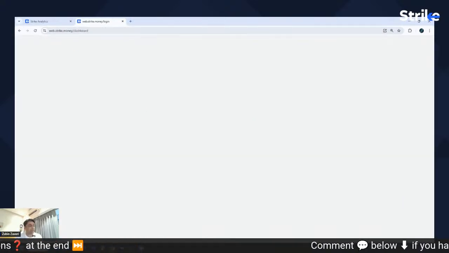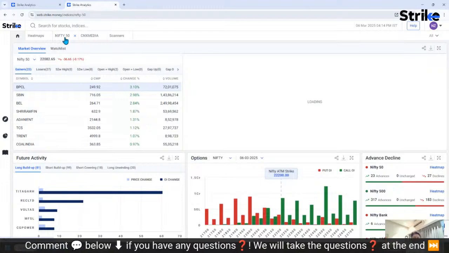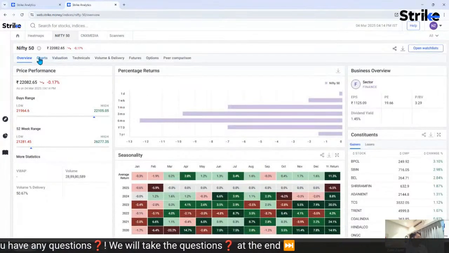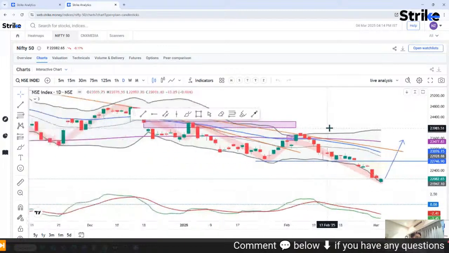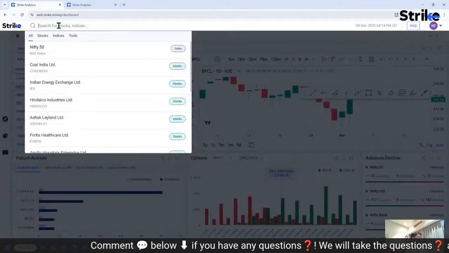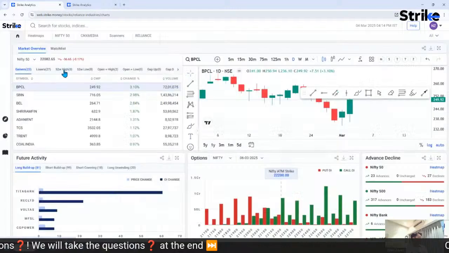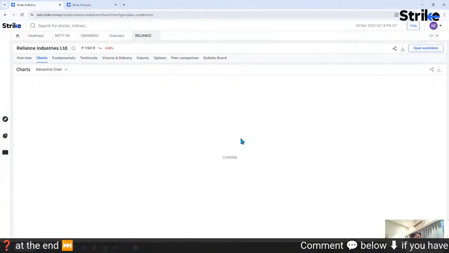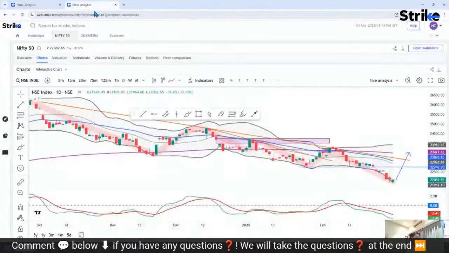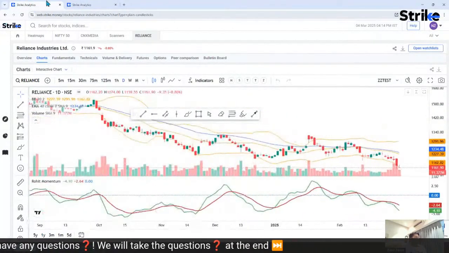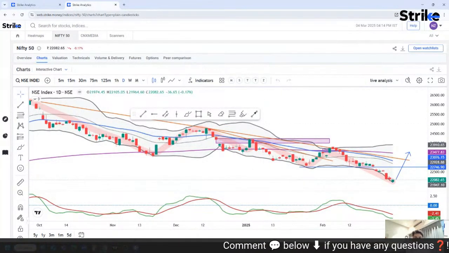One world, I'm still waiting for your name. Okay, and yes, so you can open up a chart over here, let's say the Nifty chart, Nifty interactive chart. You want to keep it open over here. Similarly, in this particular tab you can open up maybe some other stock. Let's take Reliance, for example. Reliance Industries, and say charts, interactive chart. So over here, instead of clicking Nifty, you just have to remember a little bit that this is where I've kept Nifty, this is where I've kept Reliance. So you can keep multiple tabs open over here in your browser. Okay, I hope this solves your problem.